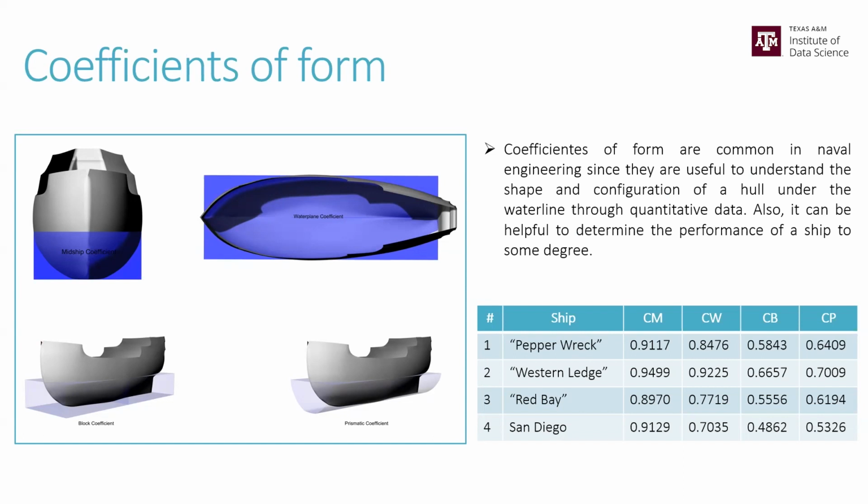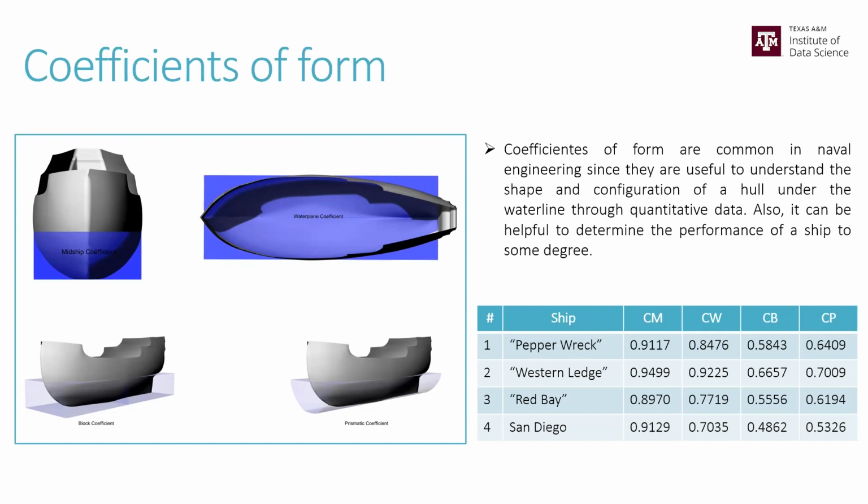Similarly, the water plane coefficient follows the same concept but with the shape of the hull and the waterline. This coefficient can provide an insight about the stability of the ship. The larger the value, the more stable the ship will be. The block coefficient is unlike the midship one, but taking into consideration the three dimensions. It's the proportion between the submerged hull and a block that contains it. Finally, the prismatic coefficient is similar to the block one, but it uses a prism shaped like the midship section instead of a block. These last two coefficients are useful to determine if a hull is prone to be faster. Low values are associated with faster ships or more power-efficient ships, while higher values indicate that the ship requires more energy or is slightly slower.